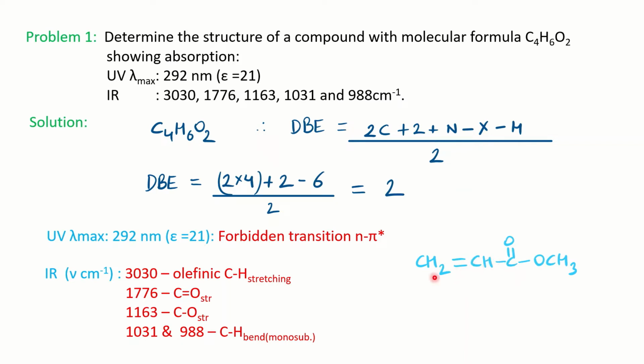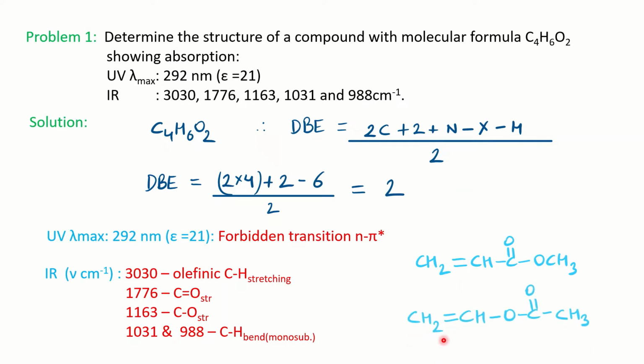If you have a conjugated carbonyl group, that decreases the strength of the carbonyl bond, and therefore you cannot have this structure here, because the carbonyl frequency given here is 1776. You should be familiar with the factors which increase the carbonyl frequency and the factors which decrease it. We have already talked about the conjugation effect in the first video of IR. You can find the link in the description box of this video.